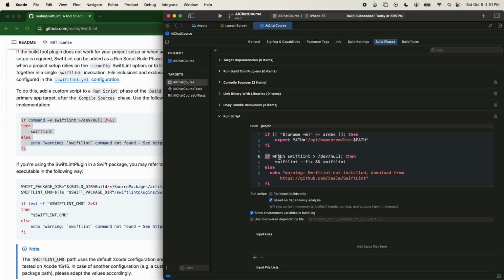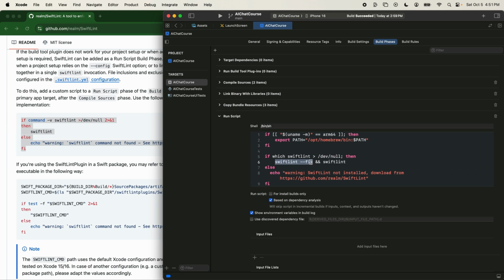And it's basically like if there is a SwiftLint available, then run SwiftLint. Else, echo is sort of like a print command. Then it will echo and tell us that SwiftLint was not installed. You'll notice that the version in the docs just has then run SwiftLint, where ours has run SwiftLint-fix.